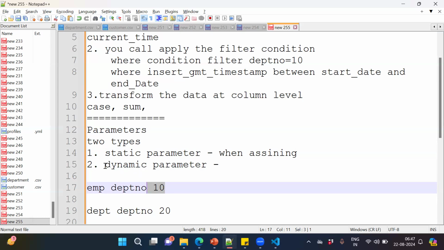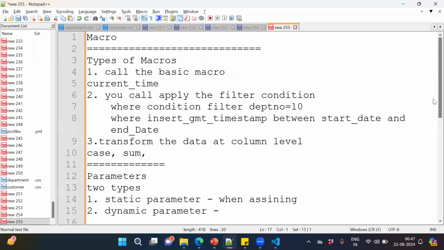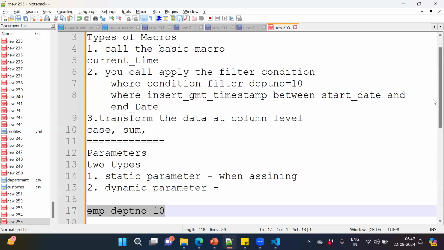Instead, with dynamic you can use 20 in the department model and 10 in the EMP model. So we need to differentiate one by one, and for that you need to know the syntax also.